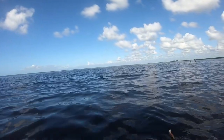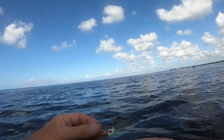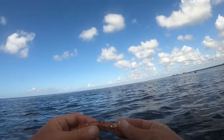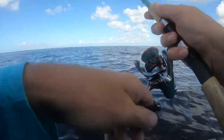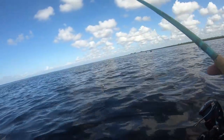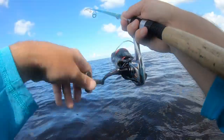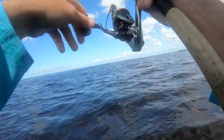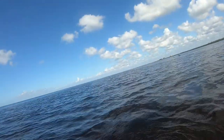All right, so we're switching up strategies. Took off the top water. Moved over to a Rockport Rattler in Glow with the red eyes and the DOA with the red and gold. So we'll see what we can do. We are steadily catching small trout. Nothing worth talking about. But let's see if we can get one on film here. That was a small one. That was a small, oh, there he is. I knew he came back for it. All right. Oh, there we go.